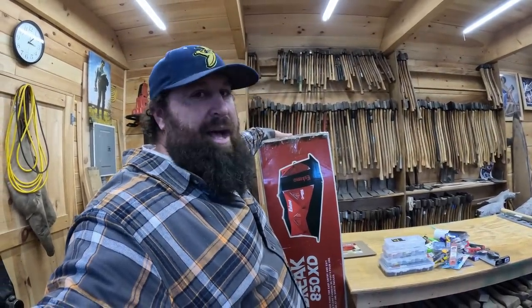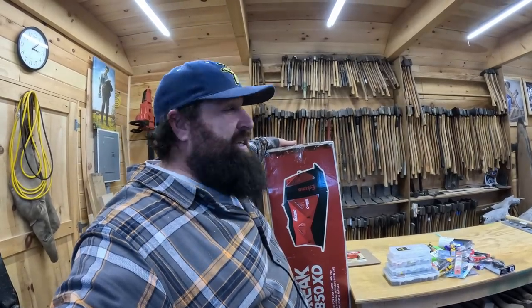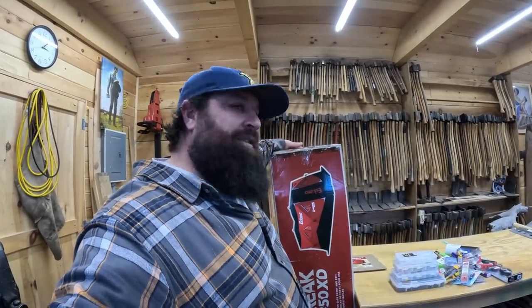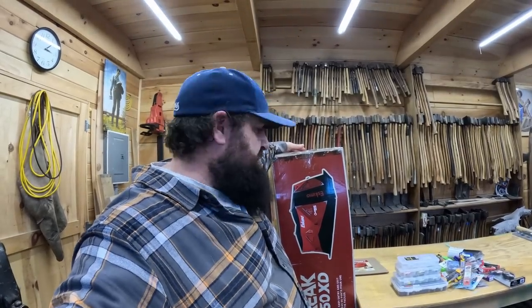So I tested this one out at the show in Minnesota, and I've checked it out in a couple stores, and it is a beast. It's huge. It's like 7 foot wide by 15 foot long. So we're going to put a wood stove in it, two or three cots in it, have all our fishing stuff in it and our cooking stuff. And it's going to make one heck of an awesome winter camping shack.